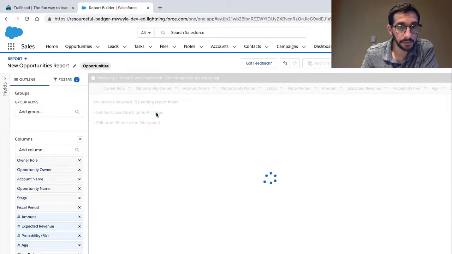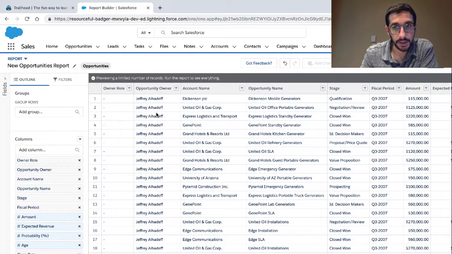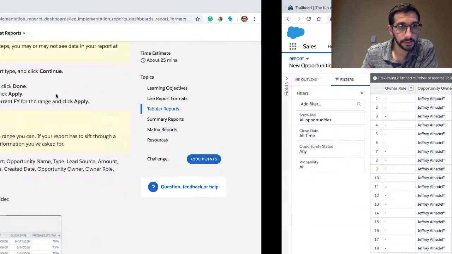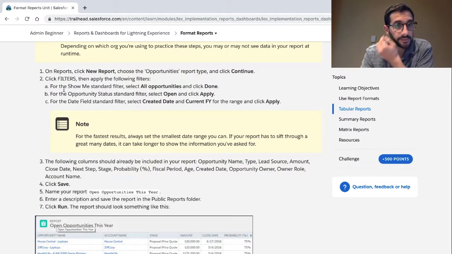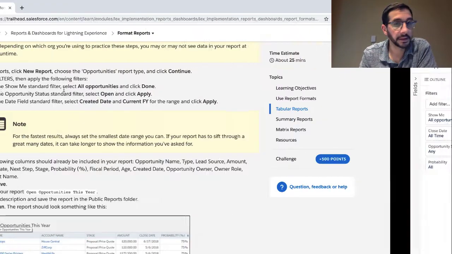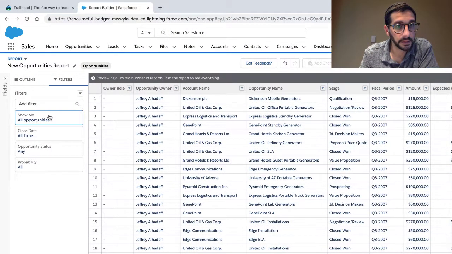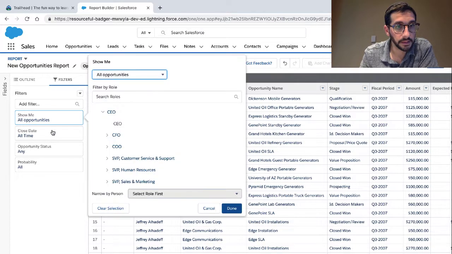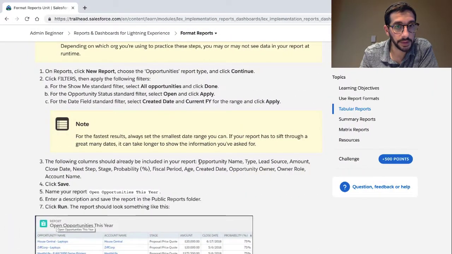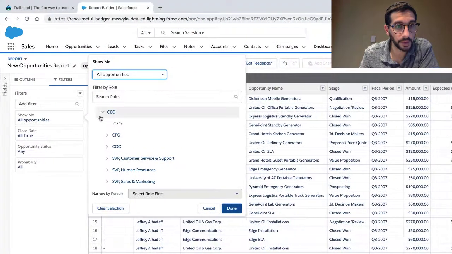Close date to all time. That's a better idea. For the Show Me standard filter, select All Opportunities and click Done. Show me all opportunities. Yeah, that was already there. For the opportunity status, click Open and Apply.